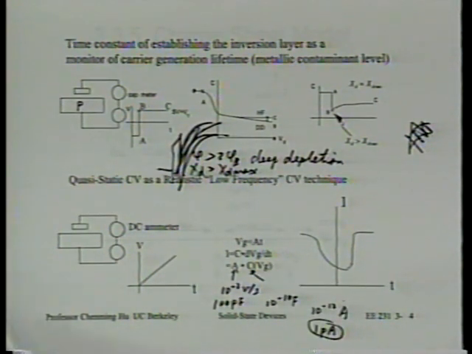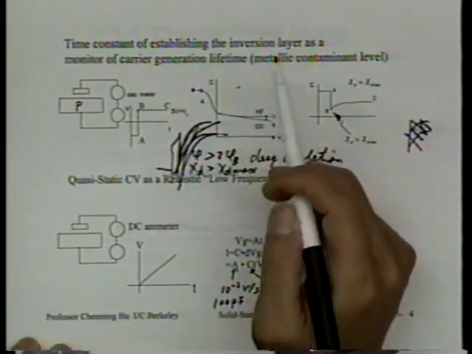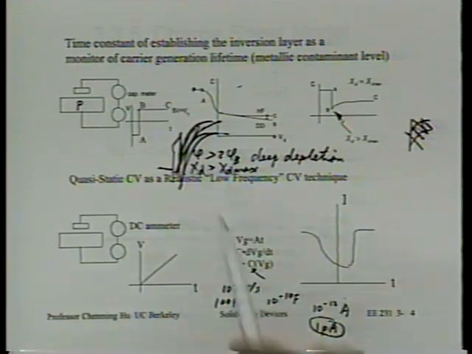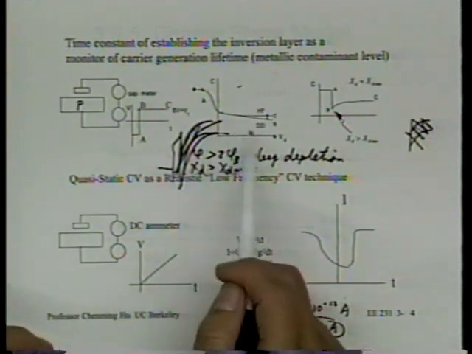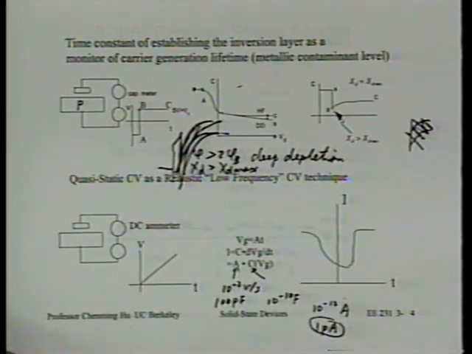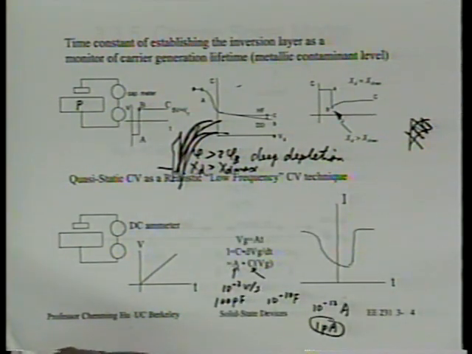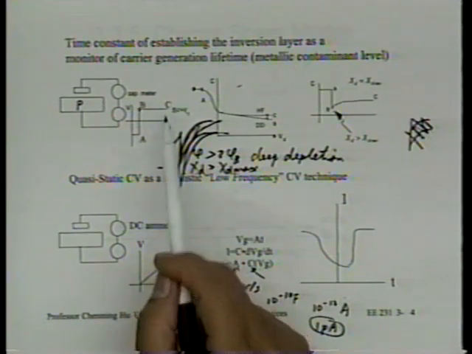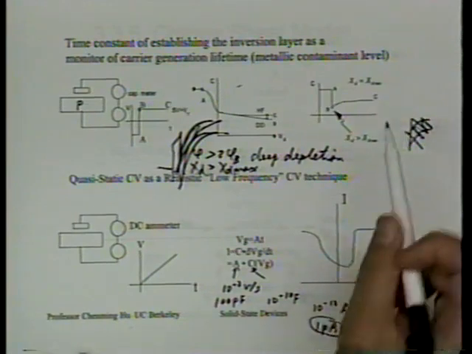So there are really three branches of CV curve. There's the low frequency CV, or better, the quasi-static CV, and the high frequency CV, and finally the deep depletion CV. Okay? Deep depletion is what we're looking at here. Therefore, at point B, we actually don't even get the capacitance C. We get capacitance B. It's smaller than what we would get if we had waited longer. So now we are ready to plot capacitance versus time. Capacitance versus time would be like this.